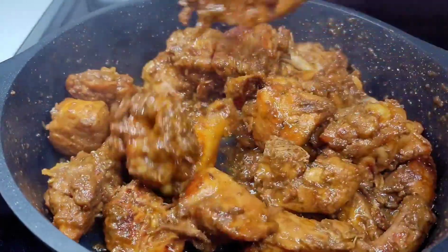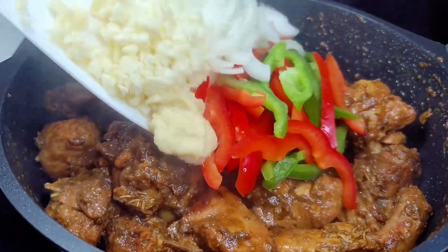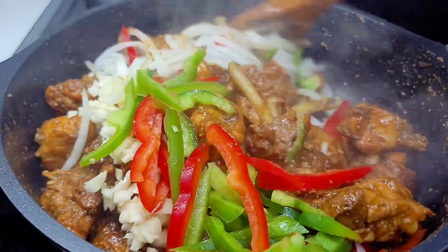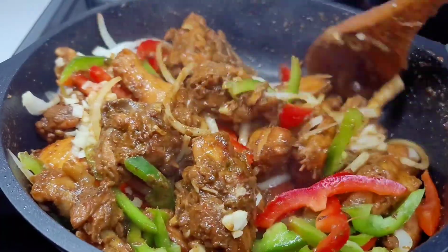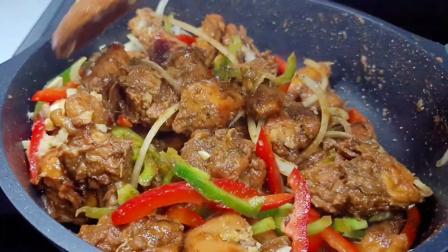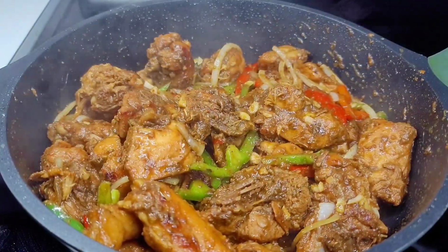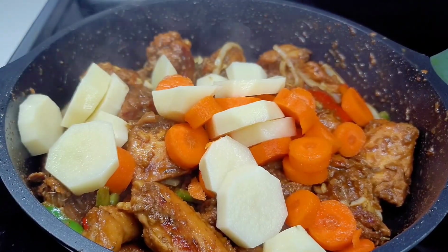Next, we can add our aromatics. We'll go in with our onions, garlic, ginger, bell peppers. We'll give it a good stir and allow it to go for about 3 minutes. So at this point, you want to add your carrots and potatoes as well as the seasonings to add flavor and taste to the dish.